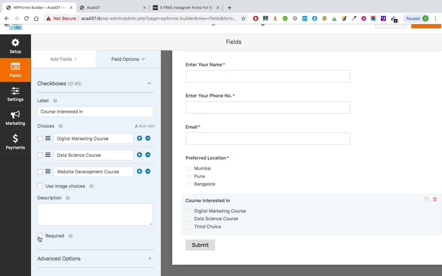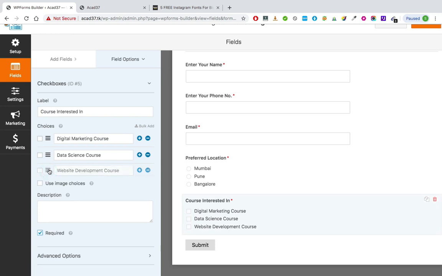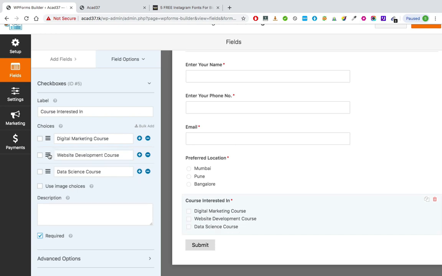Okay, simply select the required field. Additionally, for every option, if you want to add images, you can select this option as well and start adding images. If you want to delete any field, simply hit the minus button. If you want to add a fourth field, fourth option over here, simply hit the plus button. If you want to interchange the sequence, simply drag and drop it over here, and it gets reflected over here.